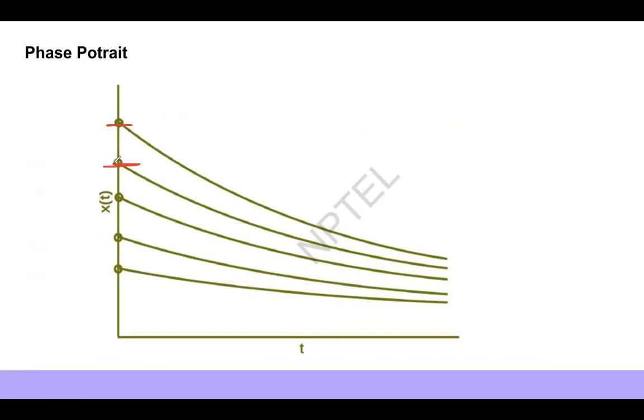Now, if T0 is 80 degrees Celsius, I have a different behavior. T0 equal to 60, I have a different behavior. T0 equal to 50, I have a different behavior, and so on. And remember, this T infinity was 25. So any temperature above 25, you will have this exponential decrease behavior.